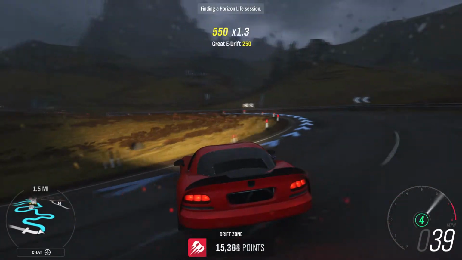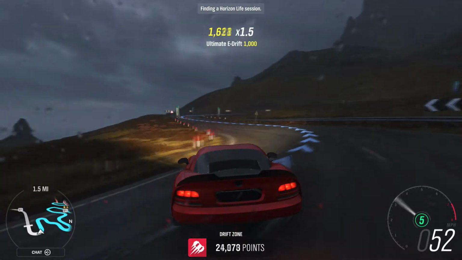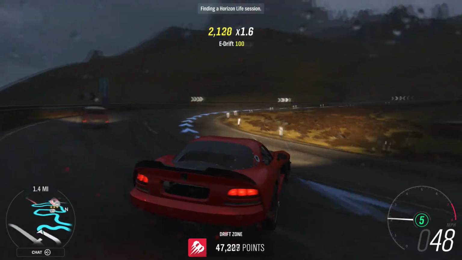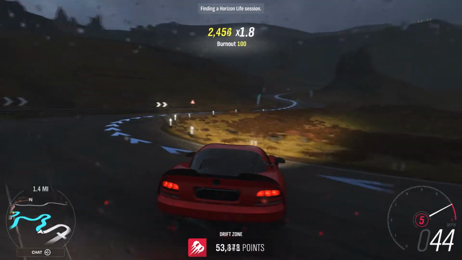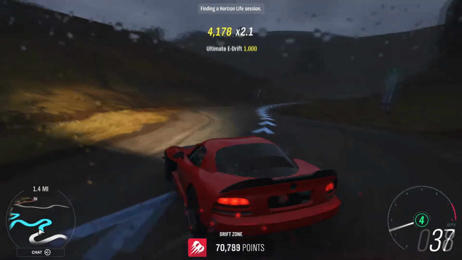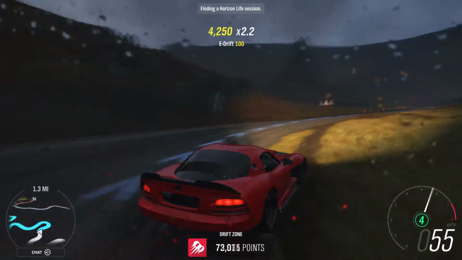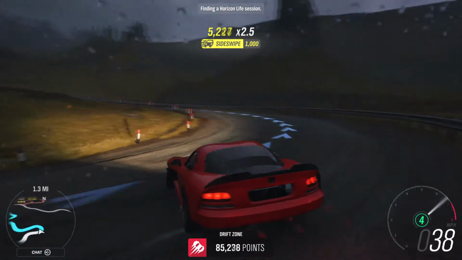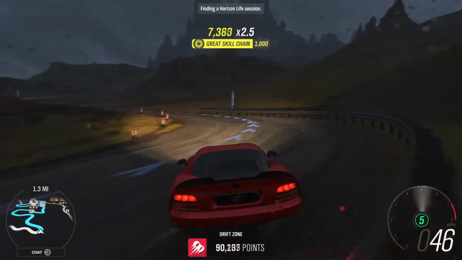Super easy to get right up in that 500k mark for points. I always find I tend to get more points going downhill than I do uphill, but I know some people vary. It's all about drifting style. A lot of it for me is just using the handbrake. It's kind of the setup I went for. It's worked well for me. So just see how you get on with that.